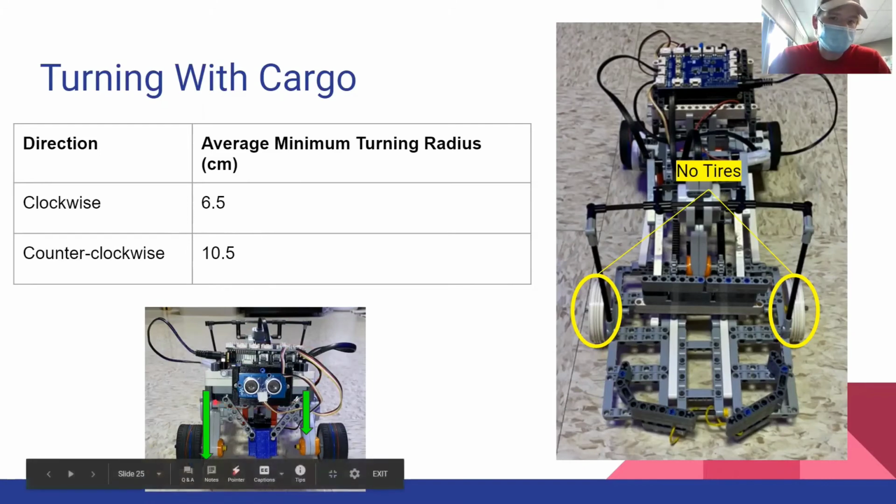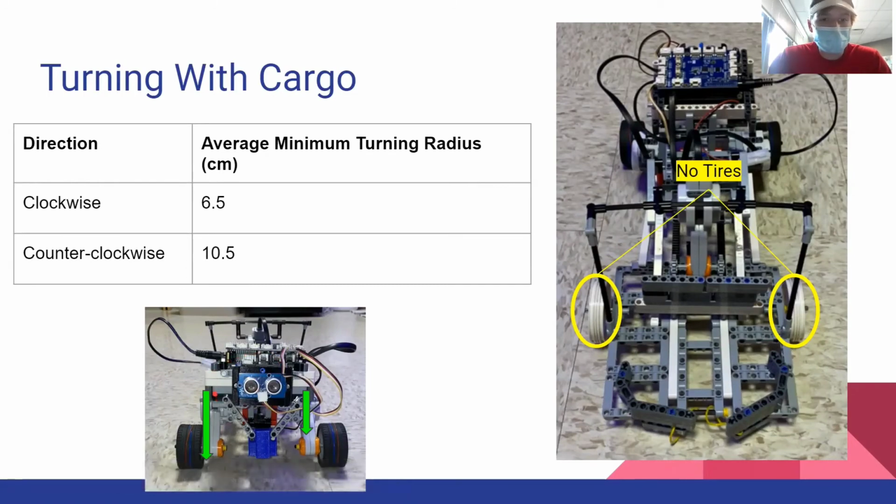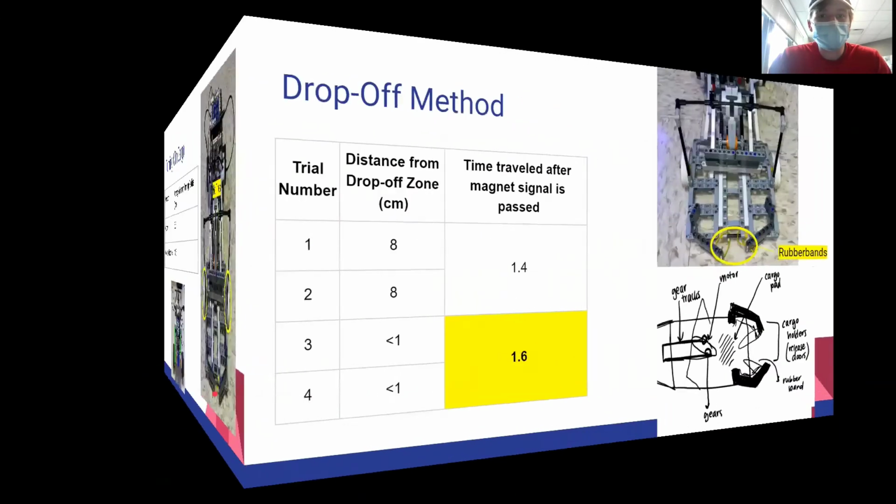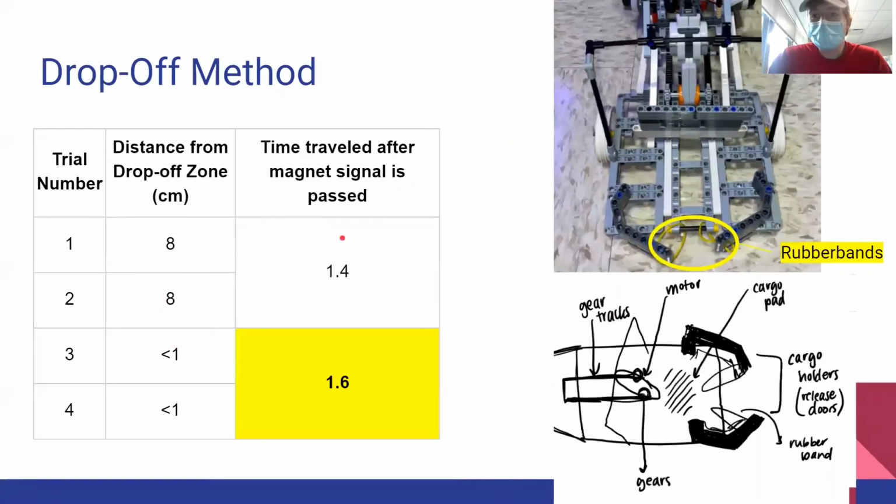And there was really no avoiding this due to the symmetry of the body and the kit, and also the alignment of the Lego pieces. The way our macro was able to drop off cargo was through the movement of this wall powered by a motor with gears pushing the cargo through this platform, through these trap doors held on by rubber bands. The cargo would then fall to the ground and the macro would drive off.